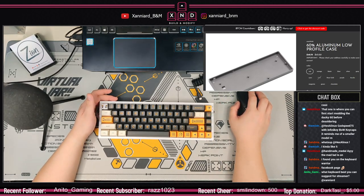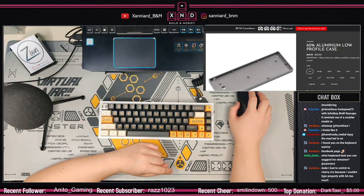Mistress of the Void, with Infinity Key black on white keycaps, it reminds me of a smaller model. Okay, handmade, what's up, Hex? Oh, nice, you guys know each other, I think. Yeah, Mistress of the Void, I kind of like it. Hex, handmade. Hey, Mad Lad is on. Found you on the Keyboard Warrior Facebook page. Nice.